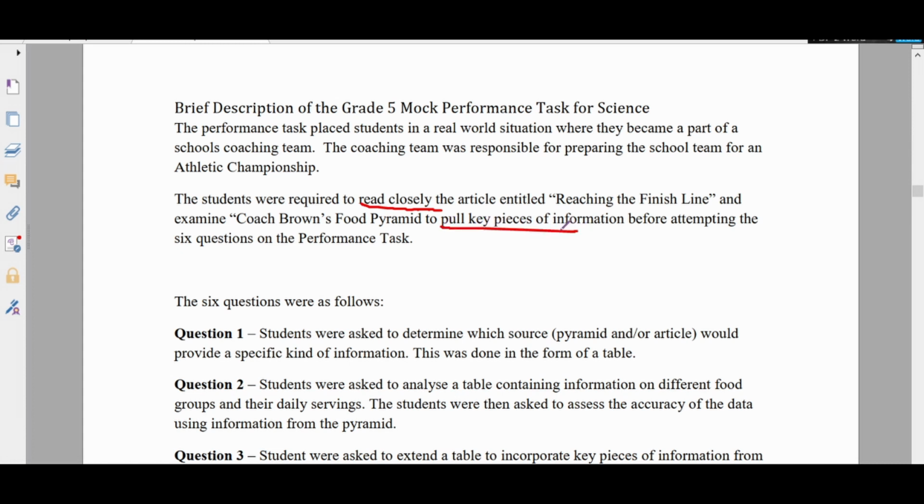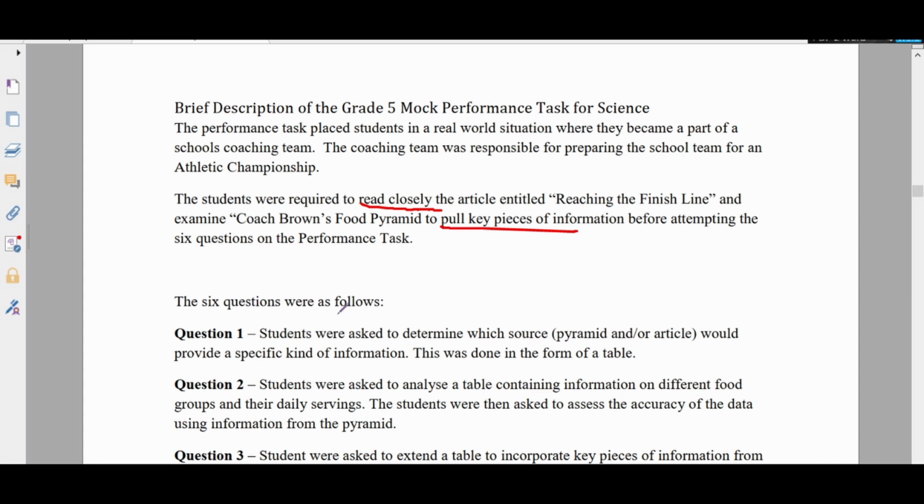So you're going to use key pieces of information, and that must be a process that you understand clearly before you do any of the answering of the questions that are there. You have to formulate these things in your mind and have a good idea before you start writing on the paper. Don't start writing on the paper as you get the paper. You have to look at it carefully.